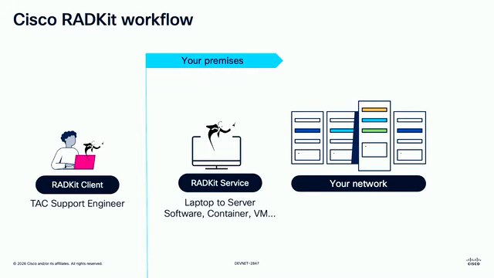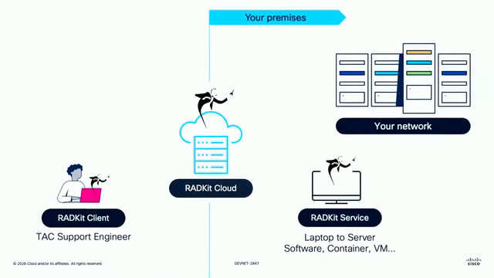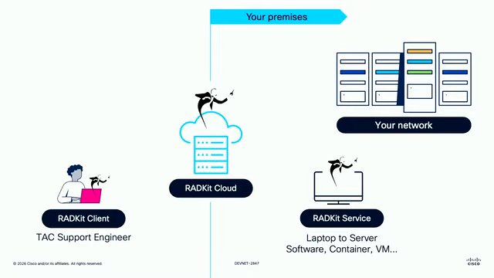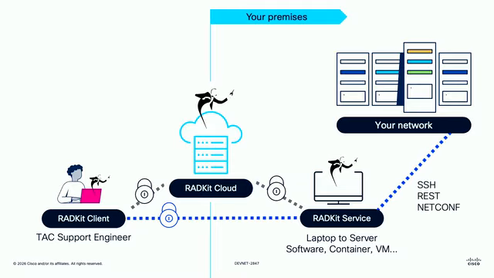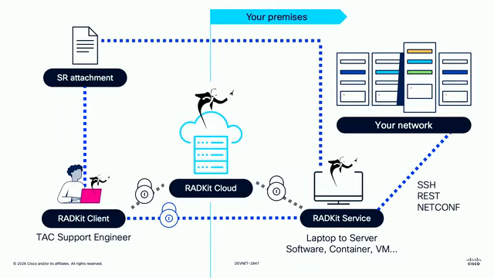And then on the other side, we have a client. The purpose of this client is to be able to connect to your service and do mostly remote access into your devices seamlessly. Why is this seamless? Because we have in the middle our very own RADKit cloud. In this cloud, we're going to have both instances authenticated. Once this is done, we enable the remote access flawlessly from there to here. And we can do all sorts of things, right? Just connect with any protocol that we have onboarded and get some evidence of what's going on.